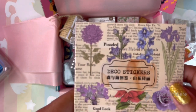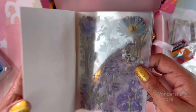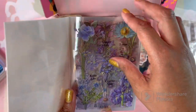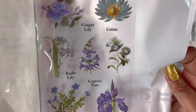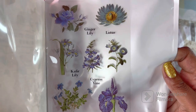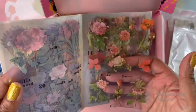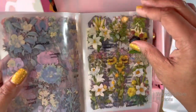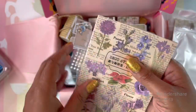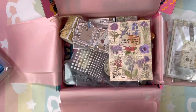Let's see what this is — deco stickers! It's a small sticker book with flowers. Oh wow, look at these stickers — they are beautiful, they are realistic looking stickers. They're on a clear paper backing. You have blue theme, purple theme, orange theme. You have stickers organized by month, by day — it's just endless page after page after page. So many pages of stickers in this little book! Really cool. That was everything in this bag, which was a lot.